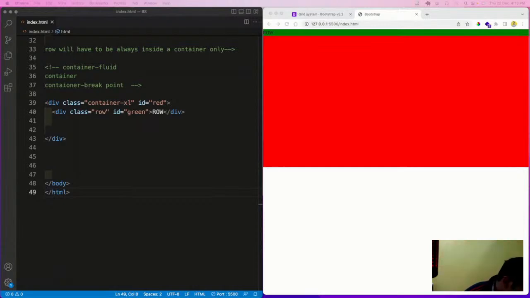Now let us see the column after the row. Here we have learned the main container, after the container a row, and after the row a column.